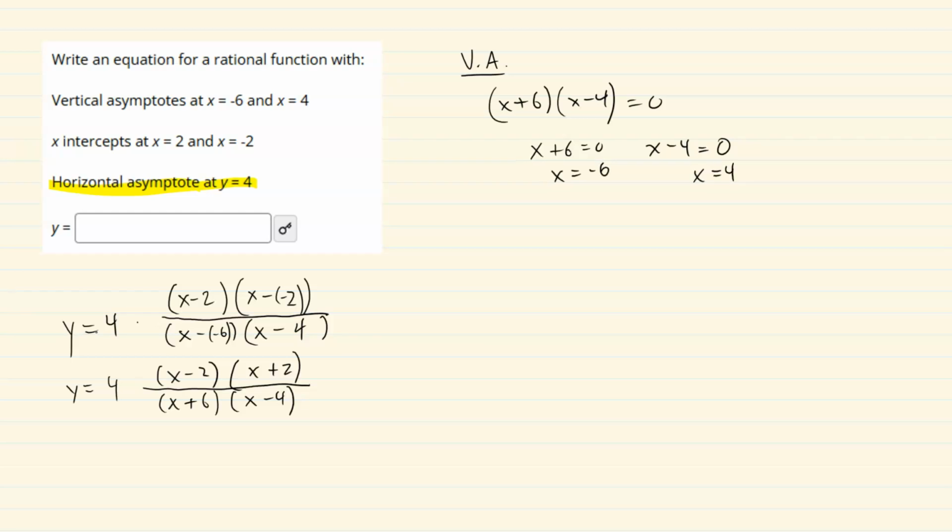And I could do the same thing for the x-intercepts on the numerator. But notice that's the information that was given to us. So it's just working backwards if we were to solve for the vertical asymptote, if we were given the equation. But if we were given the vertical asymptotes, then we can work backwards using this logic and find our equation for our rational function. Okay, so anyways, just a quick explanation of that little part about setting equal to 0 and where I was getting that from.